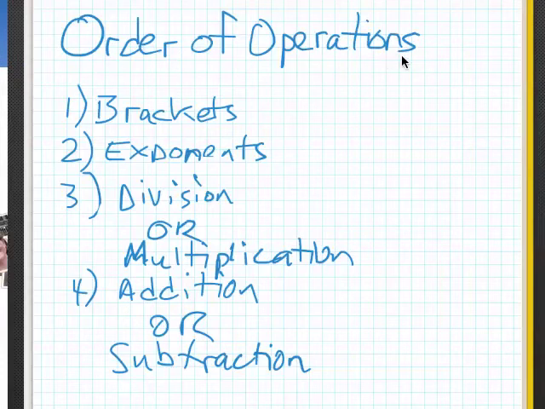Order of operations is just a way of deciding on an agreement between how we're going to interpret a series of operations like adding and subtracting, dividing and multiplying. And we have to agree on the way that we're going to do it, otherwise we can get lots of different answers.